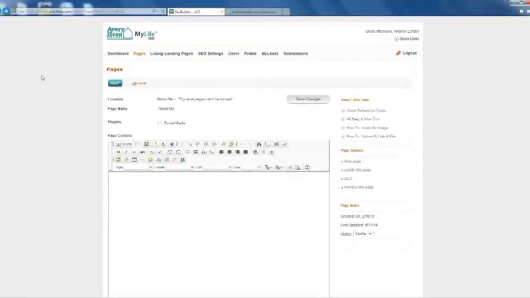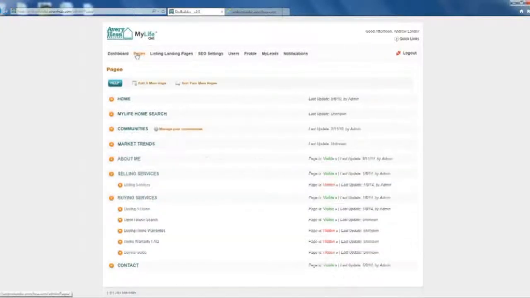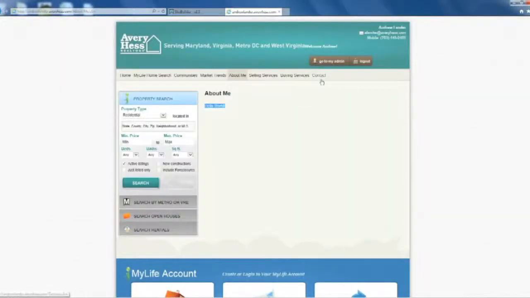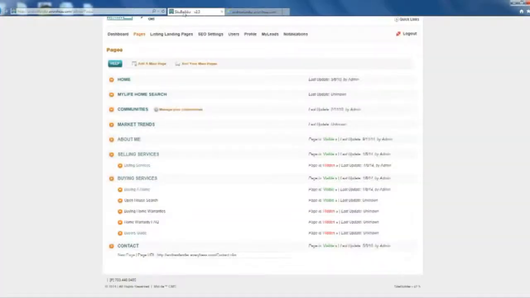Okay, the next thing we're going to do is go over the Contact Us page. Now this one's a little tricky, because what you would think you'd have to do is go to Pages and then click on Contact. But it doesn't allow you to click on it. It allows you to click on the arrow and you can create a new page. But if you notice, there's already a contact page here. So you don't want to create a new one.